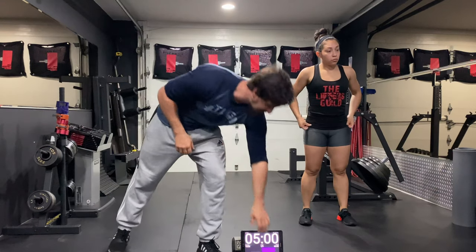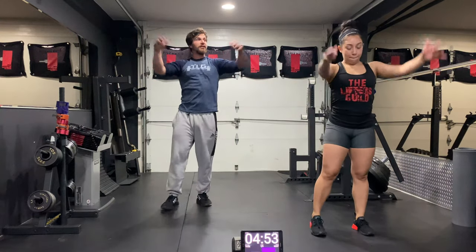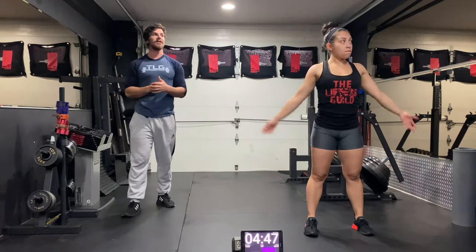So we're gonna get started today with 30 seconds of arm circles, so go ahead and get those arms out to the side and get to circling. These can be big circles, little circles, fast, slow, don't care. Just keep the arms straight and keep them rotating this whole time.